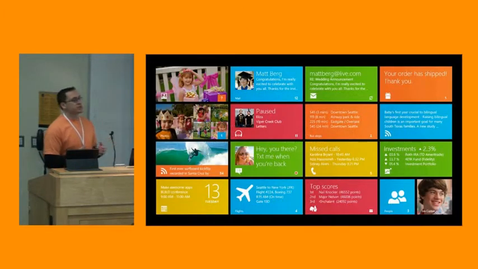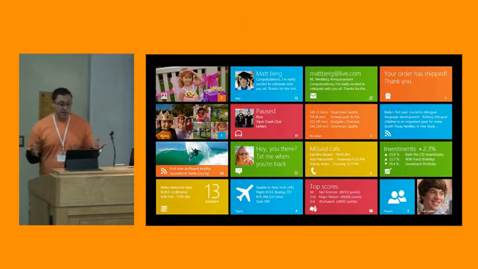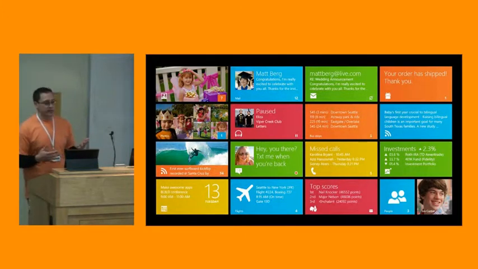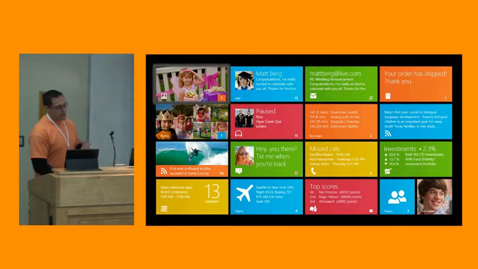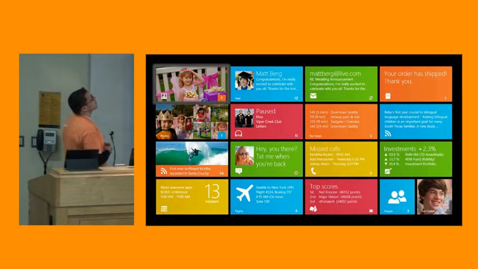So here's some examples of some tiles, and the templates we provide. And you can see a big mix of them. Some of them have 2 lines of text, some of them have 1, some of them are a mix of text and graphics, etc. Some of them have these things called badges, which I'll talk about in a second. But take a look at the first one. That's a graphic, right? With a little badge in the corner, the number 7.